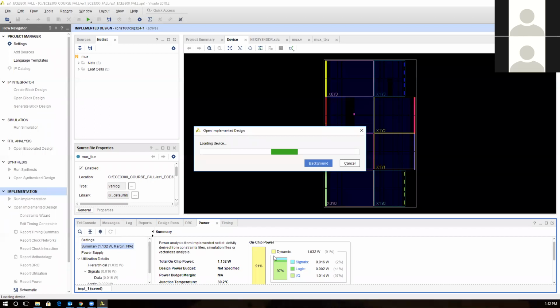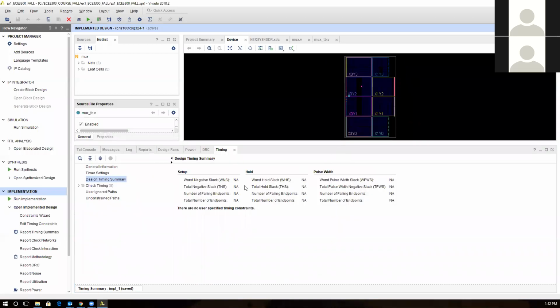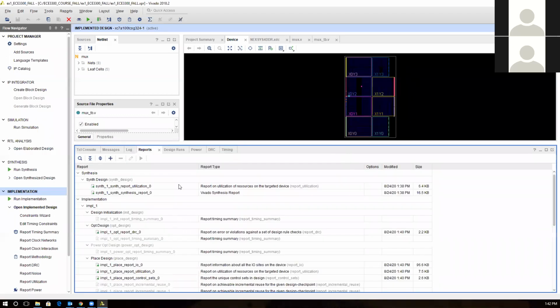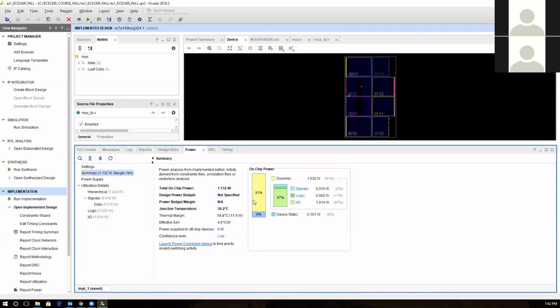So look in front of you, it's giving you the info about your little itty design, like a report: how much resources, and power, how much power has been used, with signals less than 2% of the whole system in a dynamic fashion, logic how much, the rest how much, the IO devices how much, and all of this hierarchy.